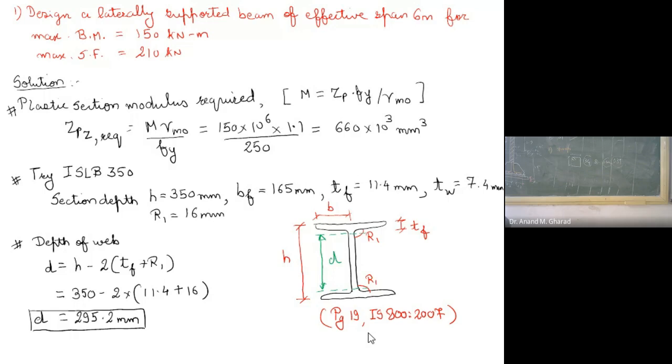But it does not happen like this. Why? Because of the presence of this local buckling phenomena. Early distortion may take place. Okay? Secondly, all the time you will not find that the cross sections of the members are symmetrical. I section we can take, that is a symmetrical section. But what about channel section?